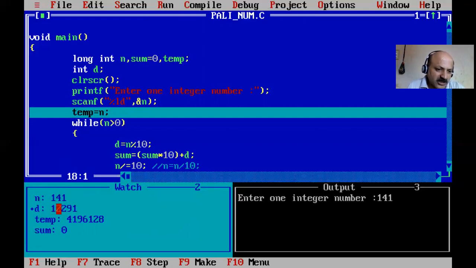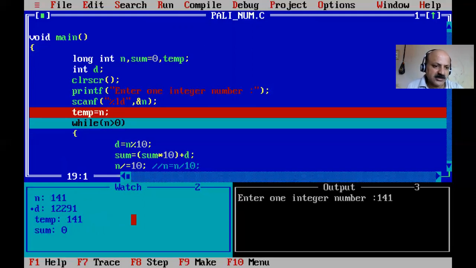There are d and temp, but n we get 141, that we assigned as input. So directly at the start, temp equal to n, so temp is now assigned n, and that is 141. Let us press the F7 function key, so that is assigned to temp.